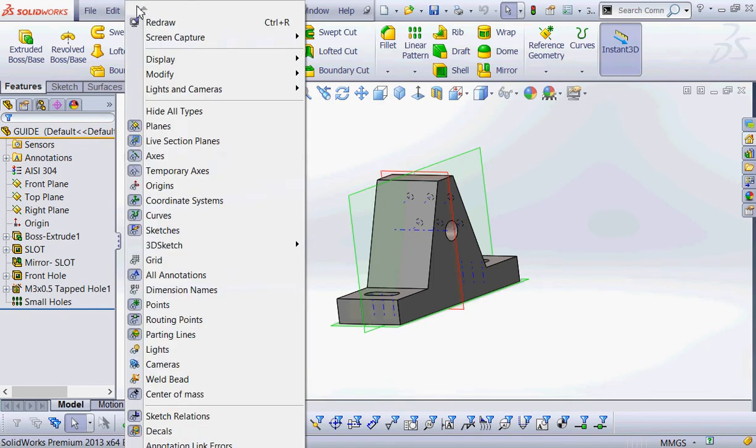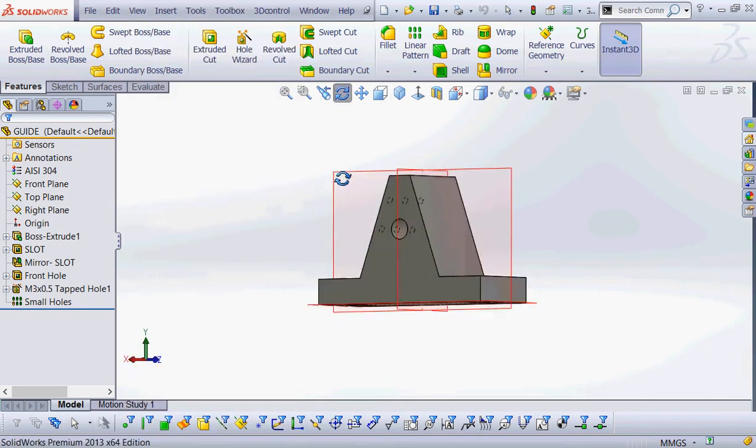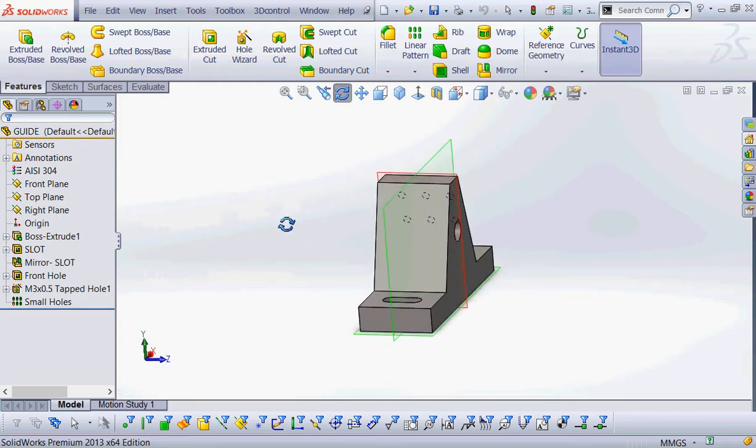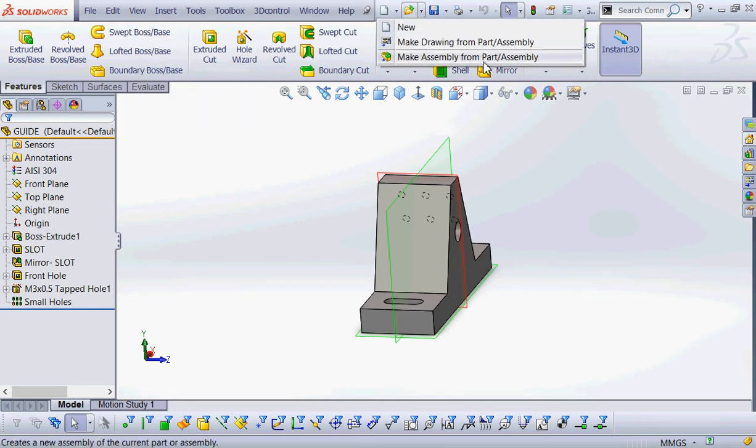Okay, see that? And notice that the part's planes are a different color from the assembly planes. But see how everything lines up?